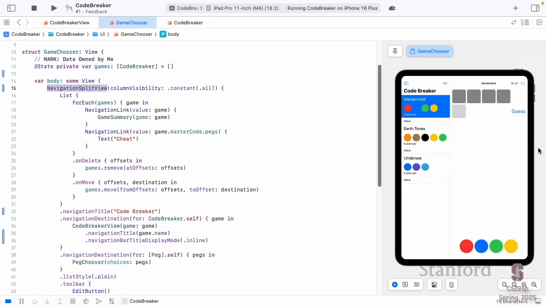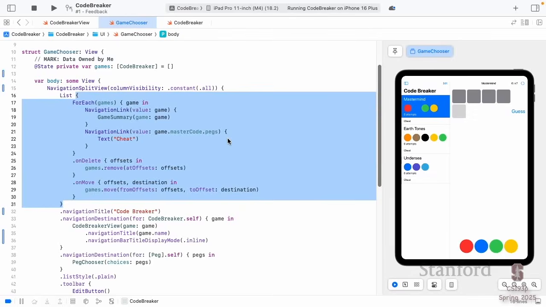So how do we do this, though? Because if you look at my list, this is my list right here. Where's the selection? There's nothing that tells me what's selected. The list is managing what's selected as I click around here. It's managing it internally to itself. I can't see it. So how can I specify that I want the selection to be the first item or the last game I played or whatever?